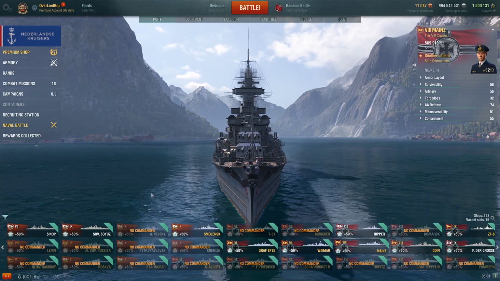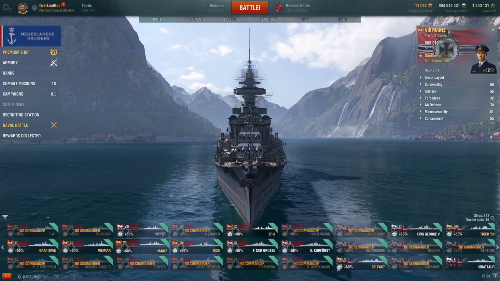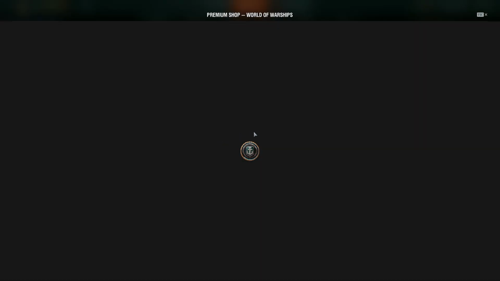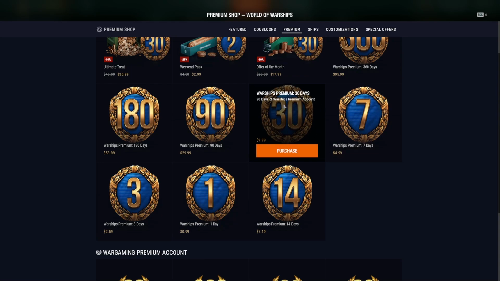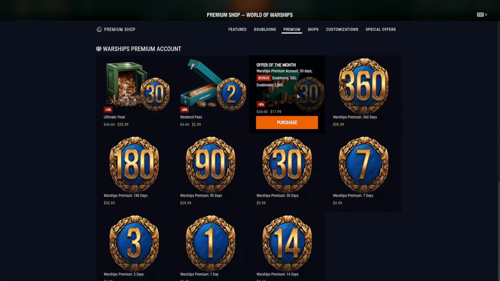All right. So if you're trying to spend as little as possible and you want to make credits, the first thing I would recommend is to get premium time. It's about $12, $13 for 30 days, which is pretty solid. You'll get a 65% increase in EXP, and you also get, I believe, 50% for credits. So literally any ship you play, you'll get 50% extra credits. Very, very useful and very cheap for its cost.